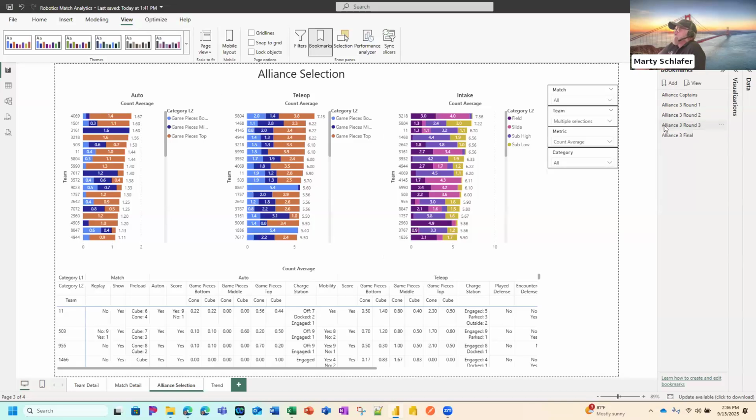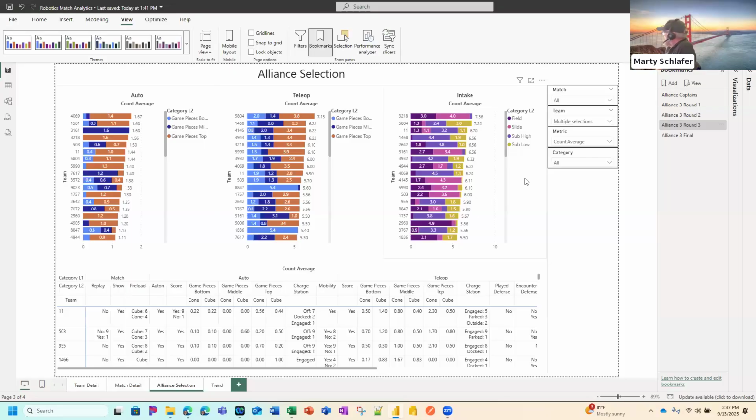Finally, we snake back around for the third selection, and Chase comes over and says, "You guys really need to pick me." And it shows right here in the numbers. After we've taken all those other teams off the board, here's 5804. They're the top scoring in teleop at that point in time. You see that they're second in just intaking pieces in teleop. And then their auto has creeped up the board. They're ranked 7th out of the remaining robots in auto. So, strong pick, very convincing.